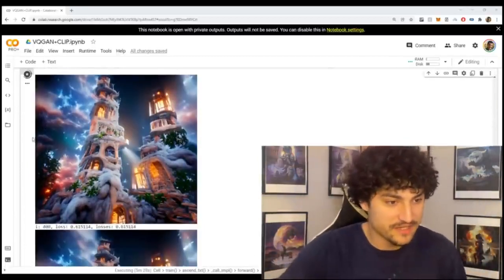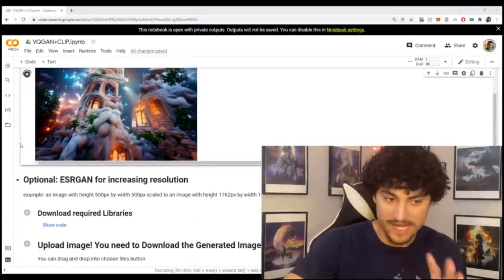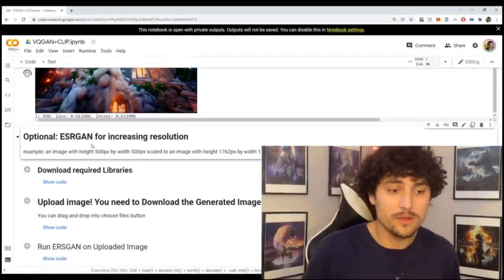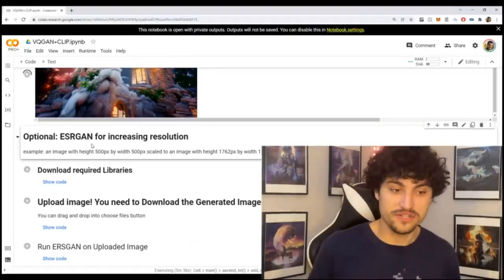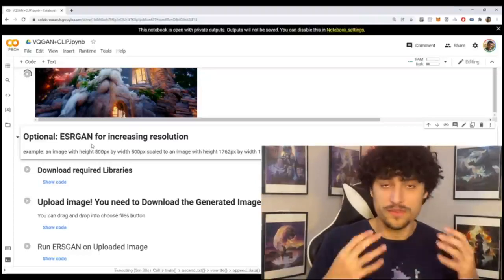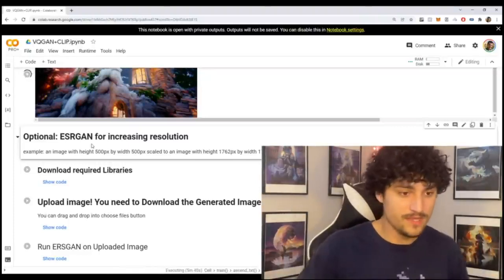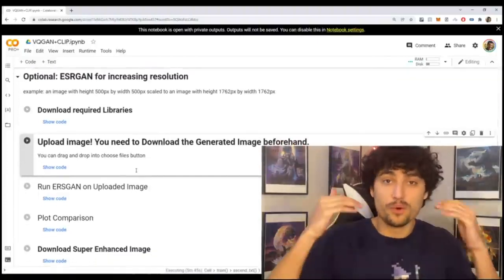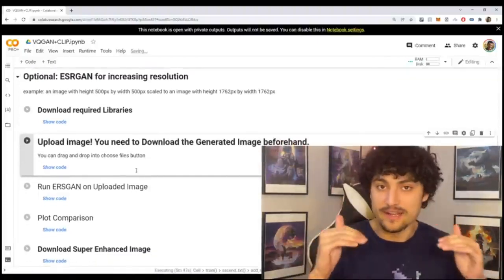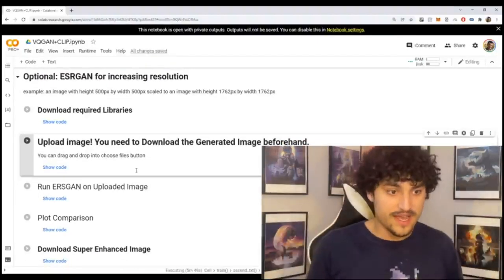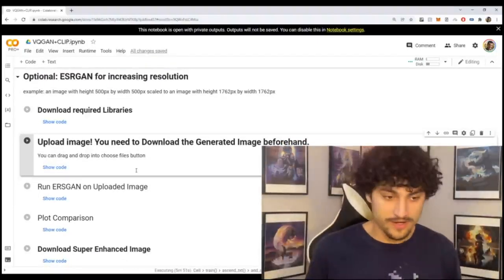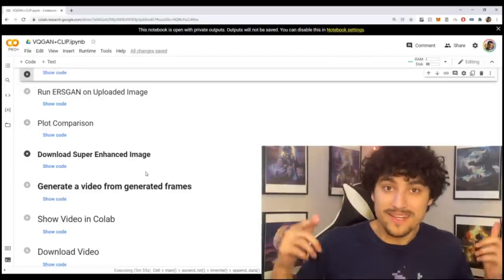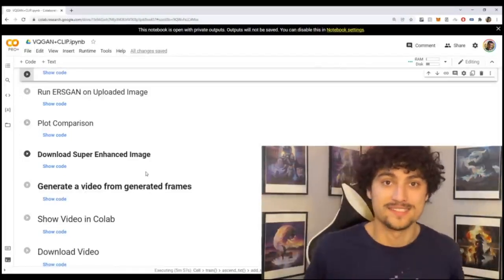Now, as you see here, we've generated a very nice painting. And what we can do is run the following code blocks and increase the resolution with another GAN, another type of neural network. You just have to run these code blocks and it will 4x whatever resolution, whatever height and width you have, and it's going to make it look really good. So definitely check that out, but that's going to conclude CLIP and let's check out Codex.